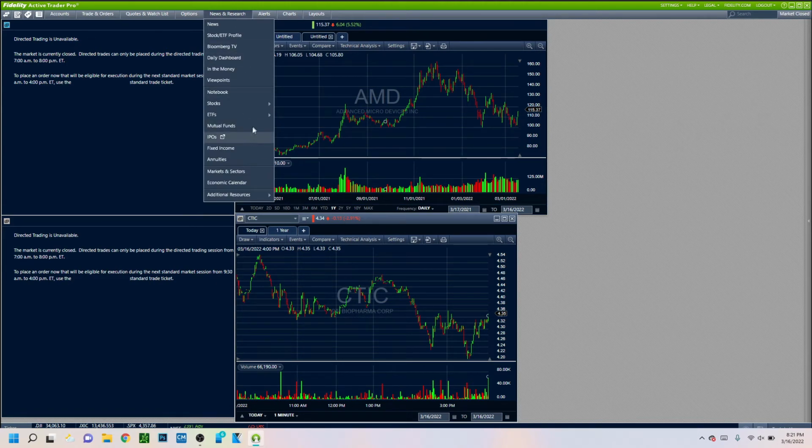It's better than TD when it comes to mutual funds. They're a lot cheaper and just easier to work with. And I think the customer service is a little bit better than TD. They get back to you a little bit faster. TD used to be nice, but it's been slacking as of the last 2 years, I want to say, on the customer service. But that is my video for Fidelity.